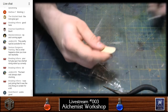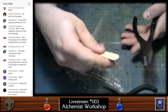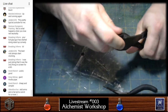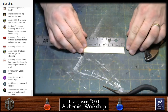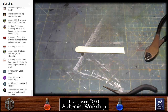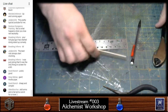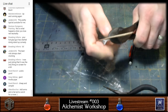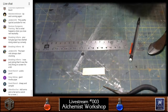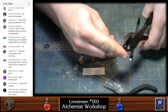Okay, so jumbo popsicle stick. These are always right next to the normal popsicle sticks at the crafting store. Chop off a smooth end. And we don't even need to paint it because you're not actually going to see this. And how long does this need to be? 2 1/4 inches. Okay. And now we go to our planks, and we're going to need two of them that are 2 1/4 inches.